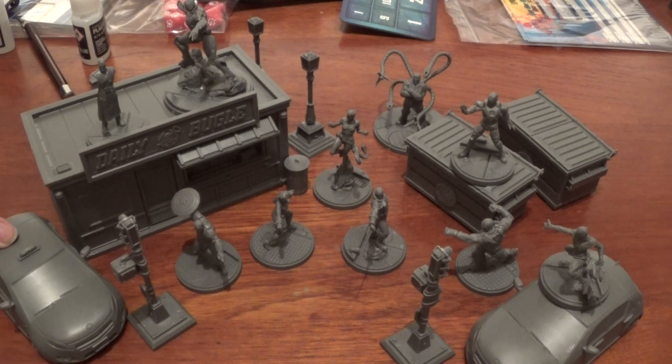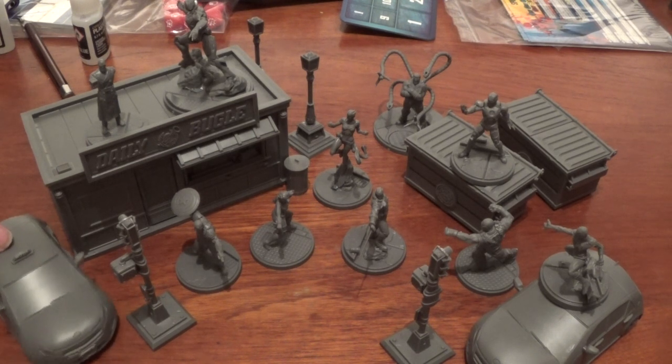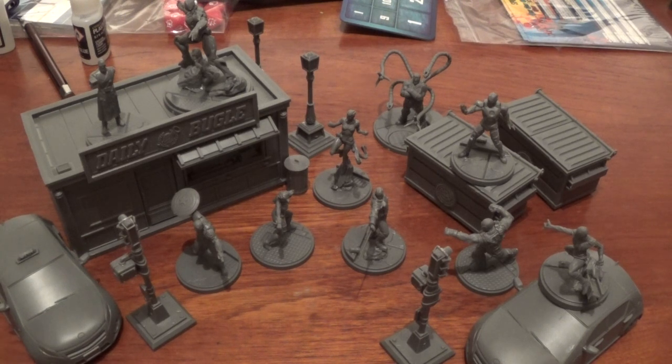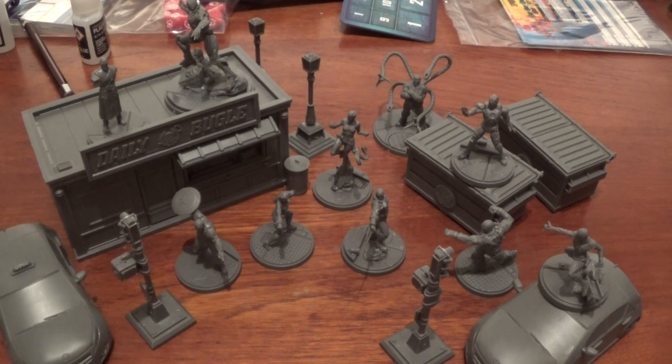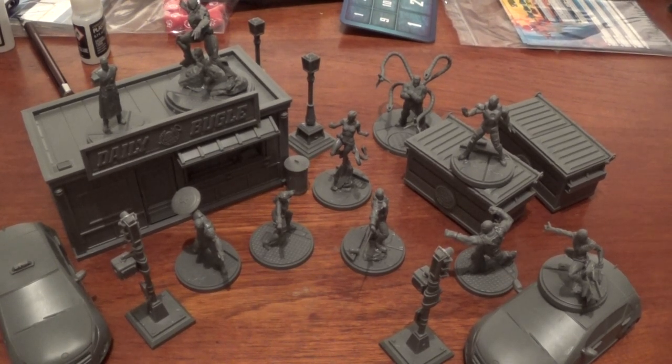This kit is being sold separately. So if for any reason you wanted these four for a zombie game, you can buy them separately. You don't need to buy the main game to get them. Or if you wanted another set to go with this, which is tempting, you could not put the Daily Bugle sign on, or make your own sign. It gives you more dumpsters, lamps and a few more cars, which you could knacker up a little bit, crumple them. There's also a tanker and a dump truck. So that's kind of a must kit. Yeah, I really like the models.